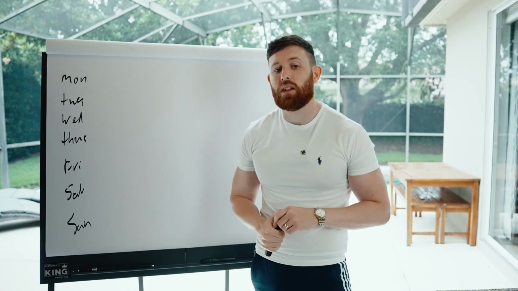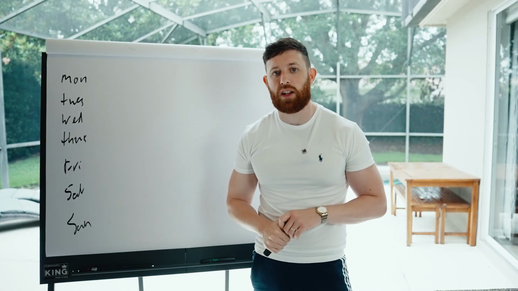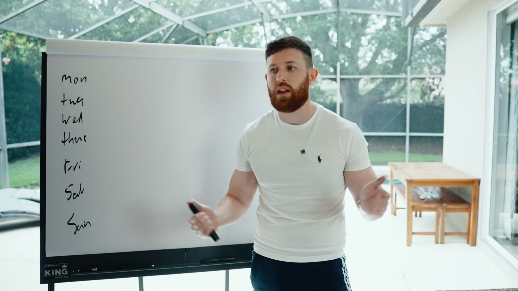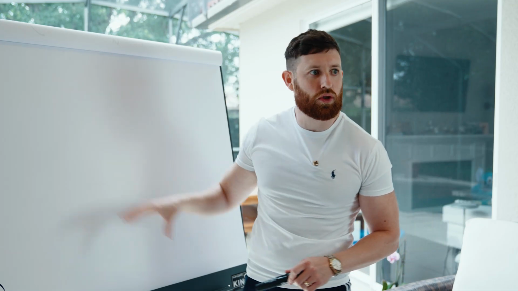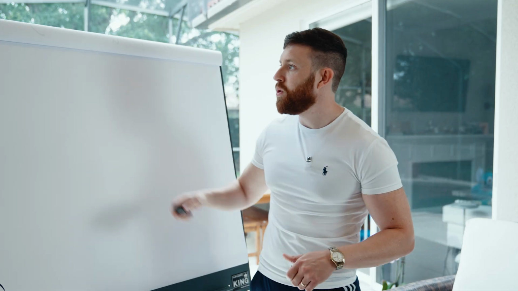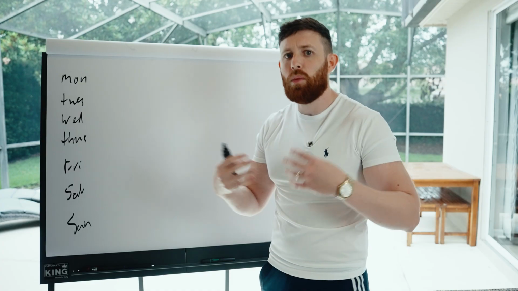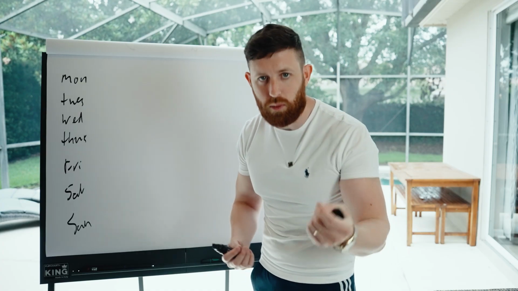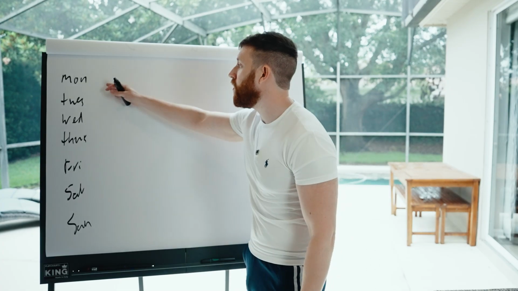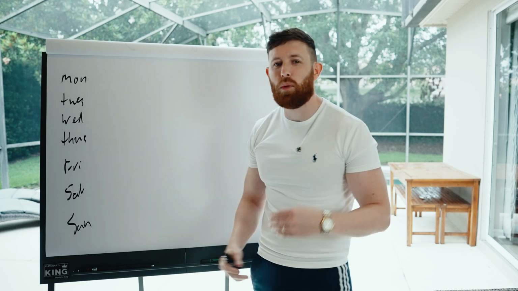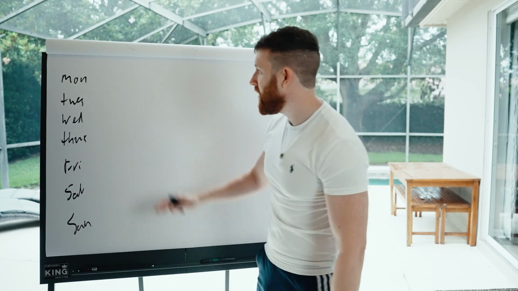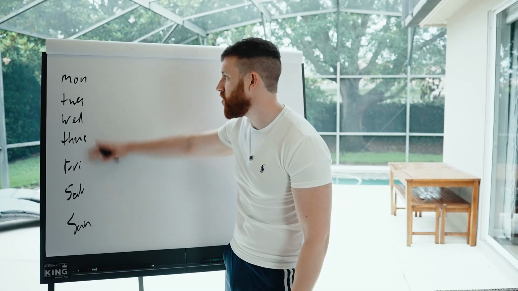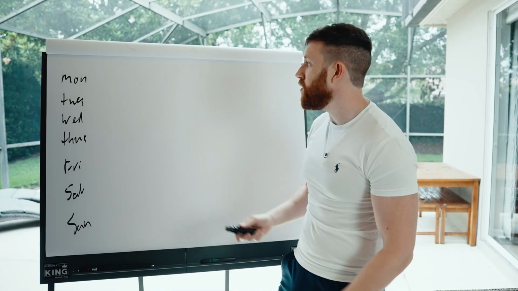Have you ever tried to sit down with a Google Doc and just come up with 7 pieces of content? Really difficult. Whereas when you at least have categories, first of all, before we even go on to the real juice of what I'm going to show you here, you end up in a position where you can come up with an educational piece of content, you can come up with an emotional story-based piece of content, because you're only having to come up with certain things. You've almost got like the prompt. It's like ChatGPT without a prompt isn't going to give you the answer. This is like your prompt. This is the thing that doesn't change. It's like a master file that you use every single week.